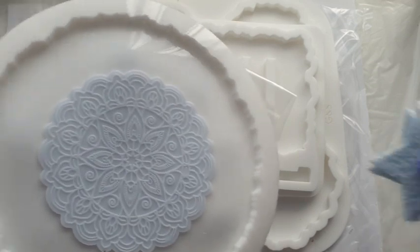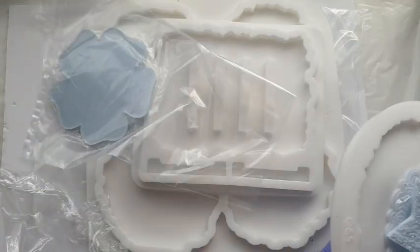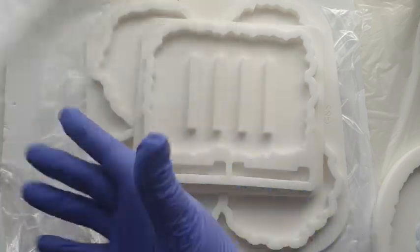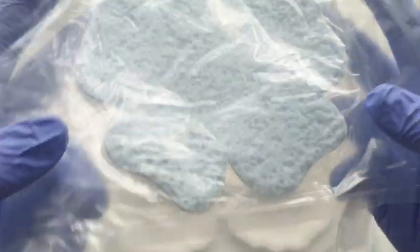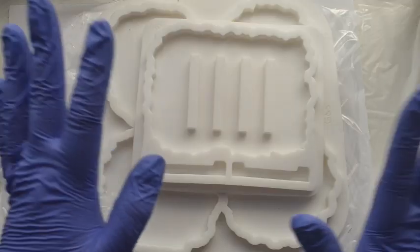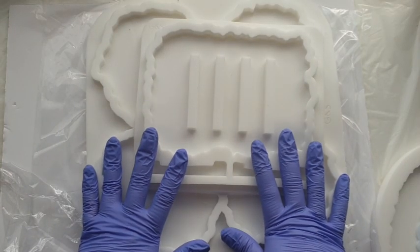And also, honestly, it felt like Christmas when I opened this box. They sent me another Druzy mold in the shape of a flower. So I already know what I want to try doing with this. These, oh my goodness me.